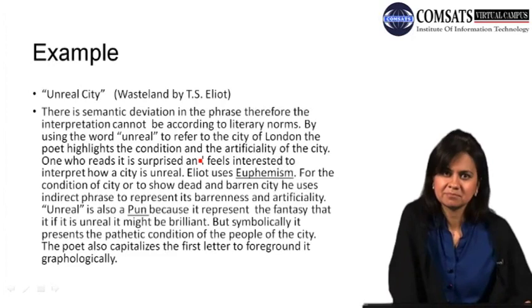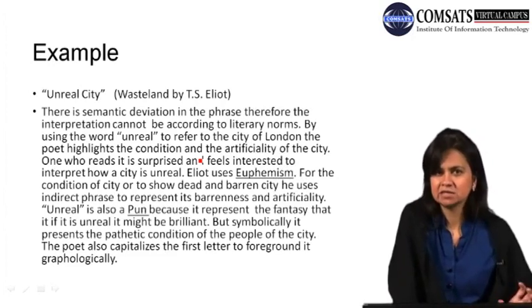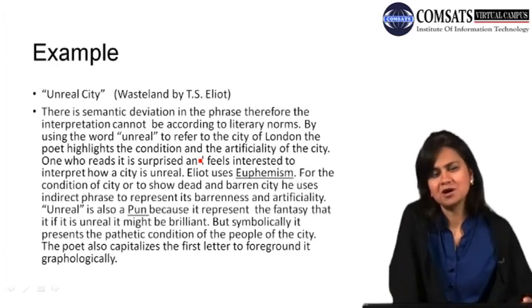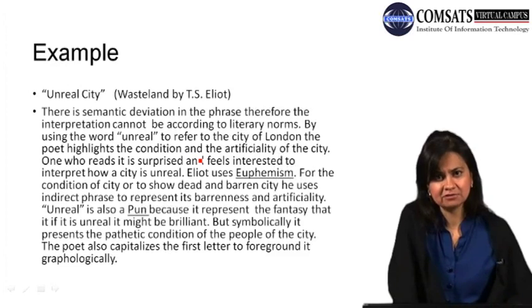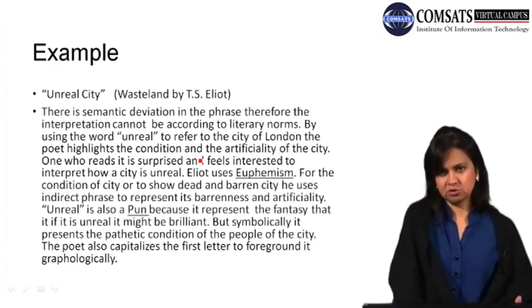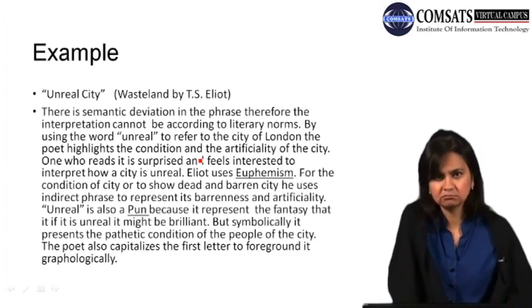It's a kind of euphemism. Replacing people with unreal makes the expression less harmful or less offensive. Had he said unreal people, we would have found it a very direct criticism of the people of London or of the people of Europe, and we would ask why he has condemned the people as unreal. But he says unreal city instead of people. It distances the people from the city, and the city stands for the people. So instead of saying that the people are base or immoral, corrupt, or lacking in any humanity, he refers to the city of London as the artificial city.